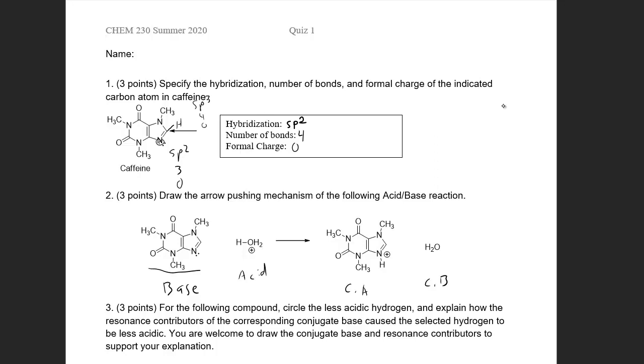So based on the fact that our conjugate acid has added the hydrogen to this nitrogen right here, this nitrogen was neutral, now it has a positive charge. It did have 3 bonds, now it has 4 bonds. We're going to take this lone pair of electrons, attack that hydrogen, or the acidic proton on our acid, and then these electrons from the bond are going to go to the conjugate base. On our acid, this oxygen had 1 lone pair. Now on our conjugate base, it has 2 lone pairs. Again, on our base, nitrogen had 3 bonds and a lone pair of electrons. Now it has 4 bonds and a positive charge.